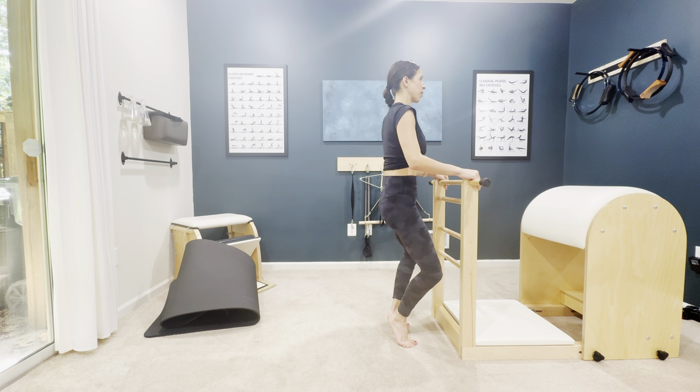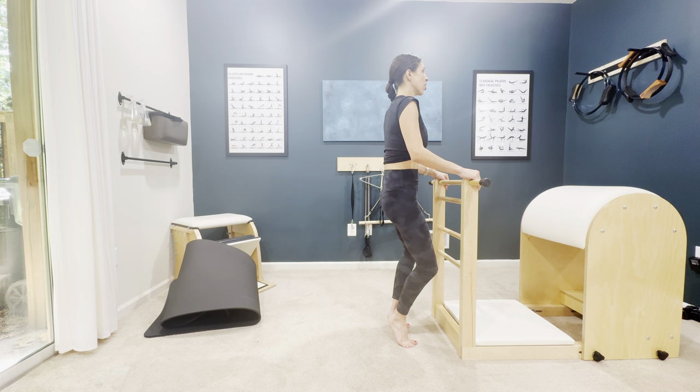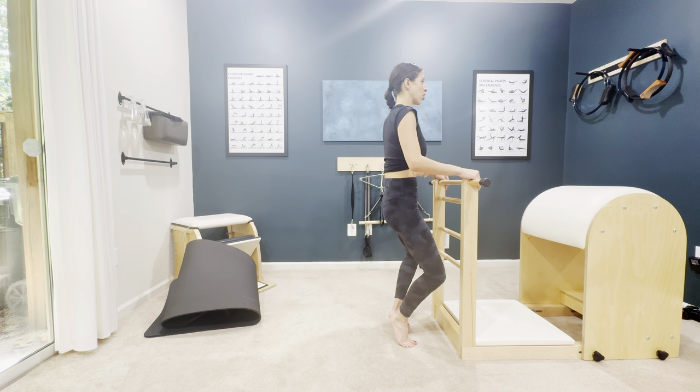Glue your heels, squeeze them together. Take it down, two, up, two. Down, two, and lift for two. Again, down, two, and up, two. Down, two, hold it there, and pulse.